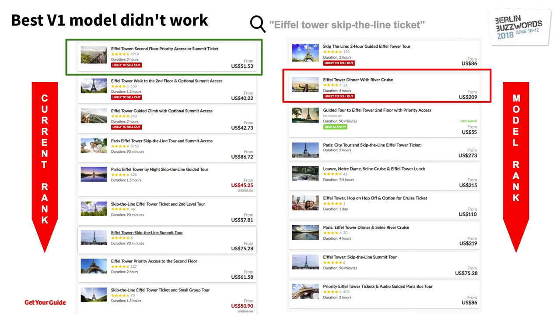The second example, Eiffel Tower dinner with river cruise. To have a dinner, you probably have to be in the Eiffel Tower, but it didn't mention anything about skip the line. One last example. Just two activities here: Paris city tour, and skip the line Eiffel Tower ticket. But this is not only a skip the line Eiffel Tower ticket. The price is a little bit higher, because it's a bundle, two things in one. It's a relevant result, but I'm not sure it needs to be ranked so high for this keyword, as you have high-intent customers who search for only this. Not sure if this is relevant for the customers, and this shows this price on a landing page, on a location page.